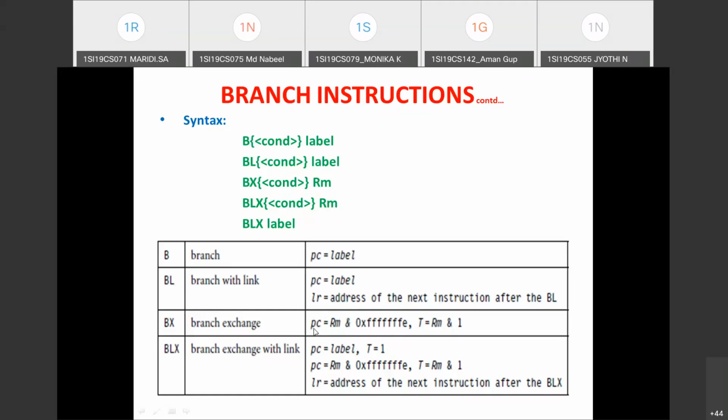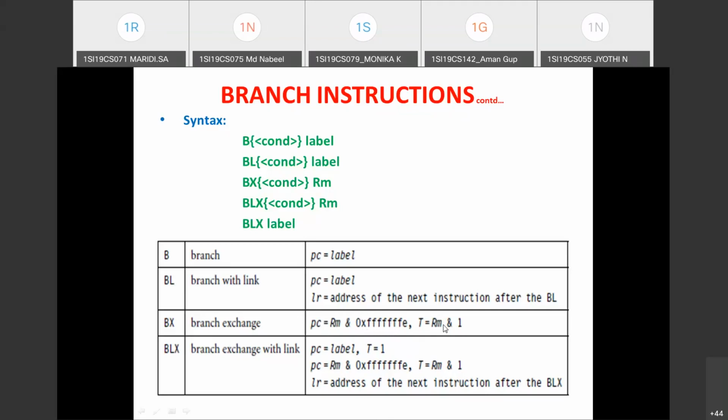So that means the PC will have the address to where the control is to be transferred. And since ARM instructions are 32-bit, the least significant bit will always be 0. It will be 32-bit aligned. Each word will be 32-bit aligned. And just remember that PC will be loaded with the result of this operation, Rm AND 0x7FE, where bit 0 is forced to be 0. That value will be loaded to PC.